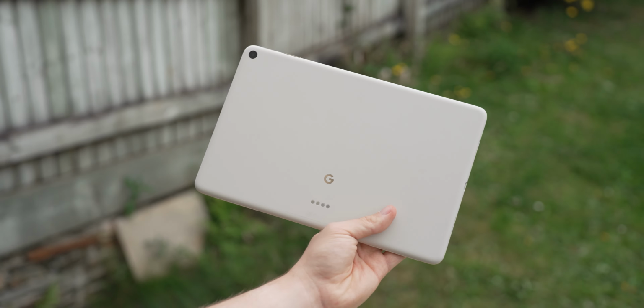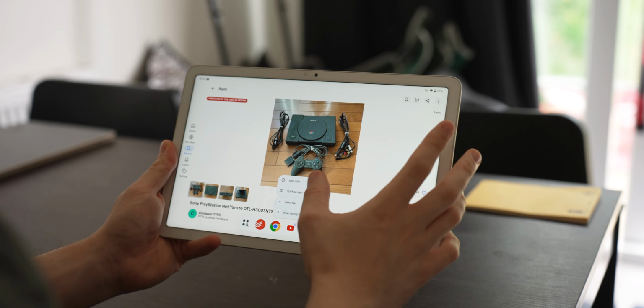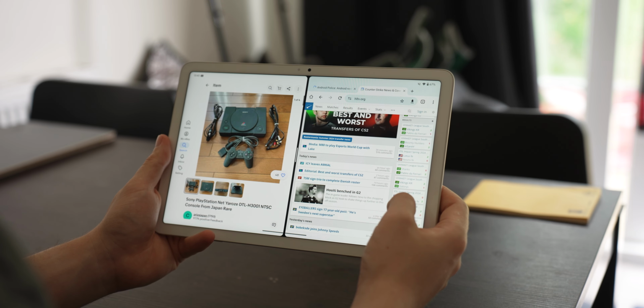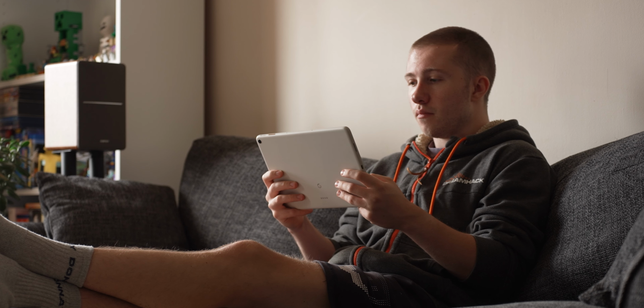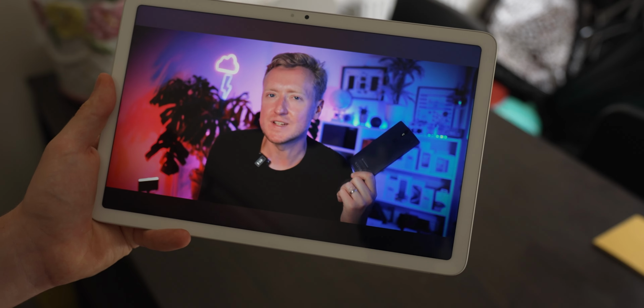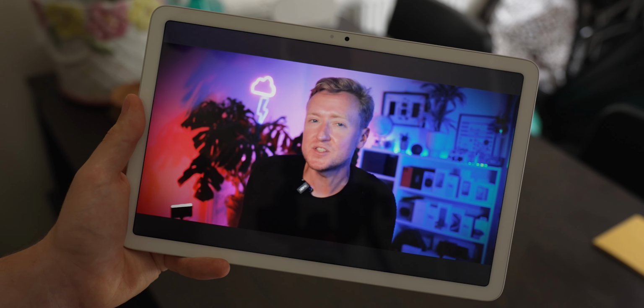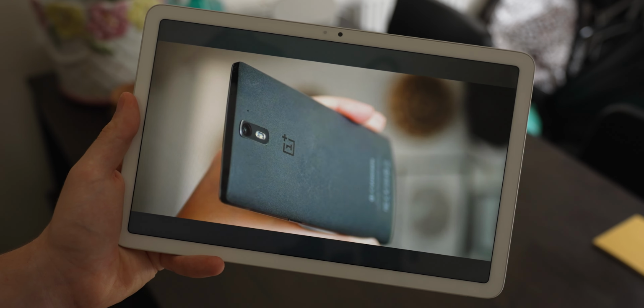But otherwise, performance in and around the OS has been solid. There are some fairly small hiccups here and there, but they aren't deal breakers for me, and I think the overall experience of having used it over the past 9 months has been good, a decent experience with no major crashes or times where I've had to force restart the thing for writing notes, browsing the web, scrolling through social media, and of course watching the odd YouTube video. It's just been fine. Doesn't stand out as particularly fast or particularly slow, it's just kind of average.